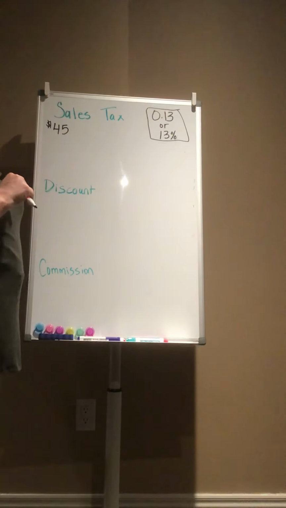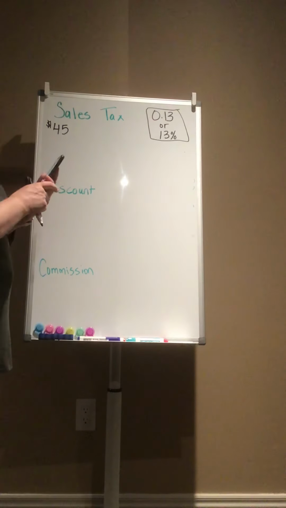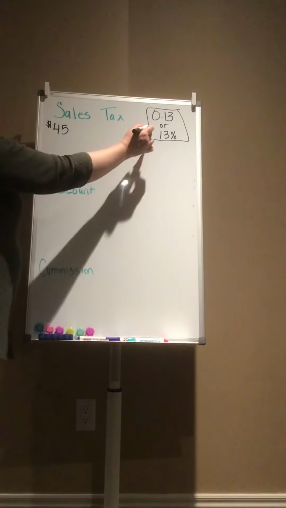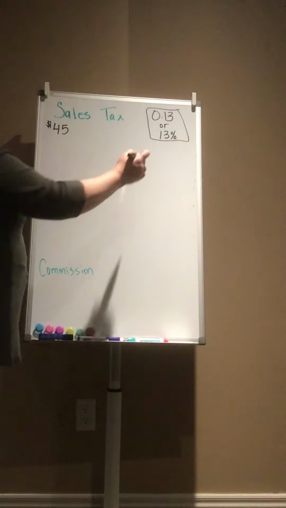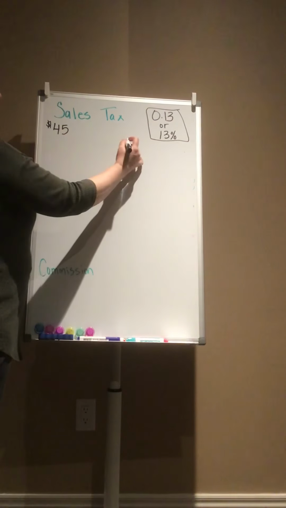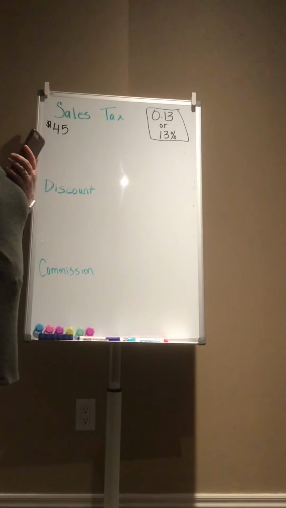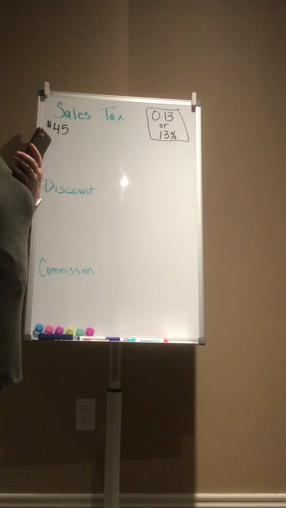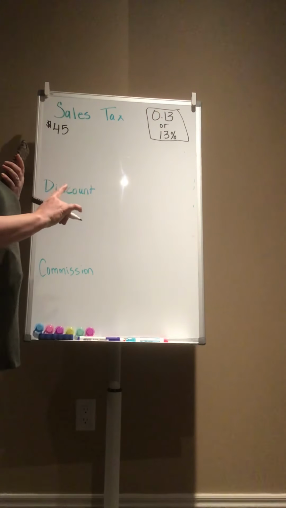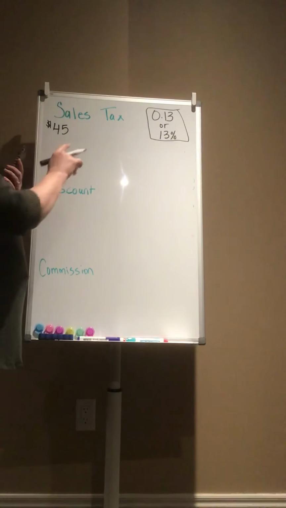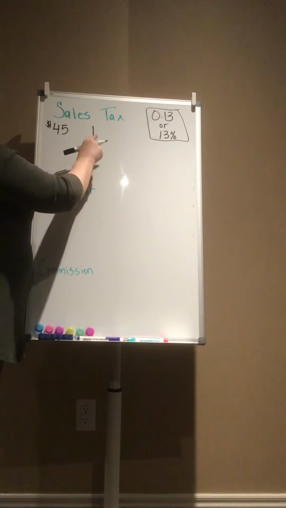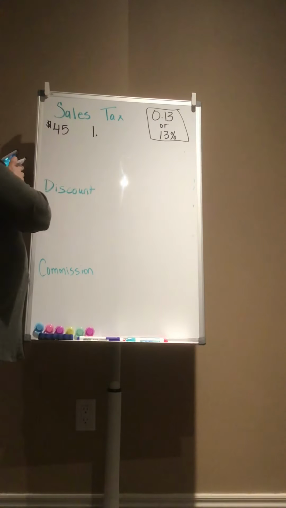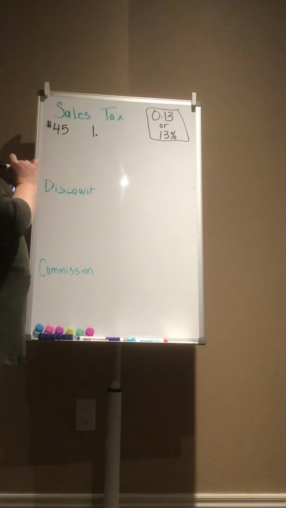So if I want to buy something that costs $45 and there's a tax rate of 13%, what we've done in the past is we've multiplied by decimal 1.13, gotten an answer, and then we've added it back to $45. Well, now that we understand decimals and fractions a little bit better, we know, as I mentioned when we talked about those concert goers a couple lessons ago, that if I put this 1 in here, this 1 is going to take into account my $45 right away.